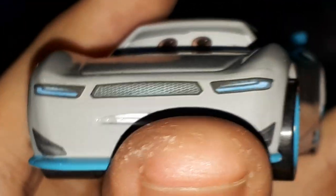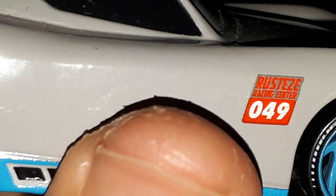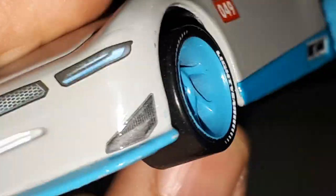Next up is Gabriel, who comes in a two-pack with Aiden, which I'll show you in a bit. Here's Gabriel. Gabriel is the Danny's Vervex model. It's Rusty's Racing Center number 049. I guess that's like your tires. It's all great because this is getting ready for training. Just the light blue accents, light blue spoiler. This very, I think, nervous expression. So I guess that's what I can say for Aiden.